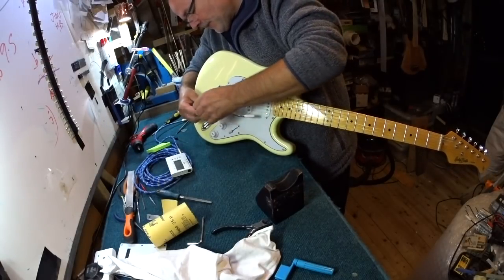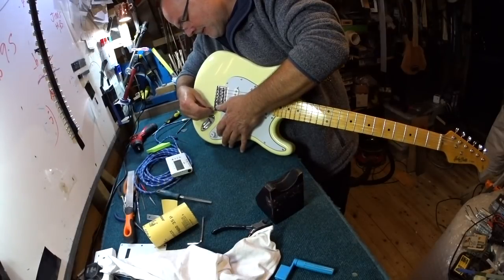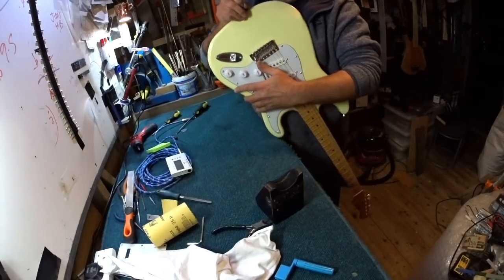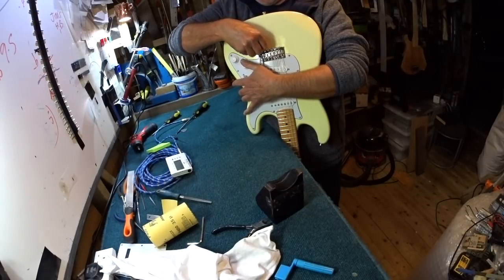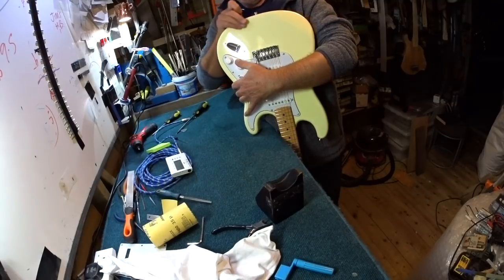So there appears to be very little depth to this hex key. I don't even know what you call it. I still haven't found a word for this that means the end bit of these things that you tighten up, and it's actually a bit crap.